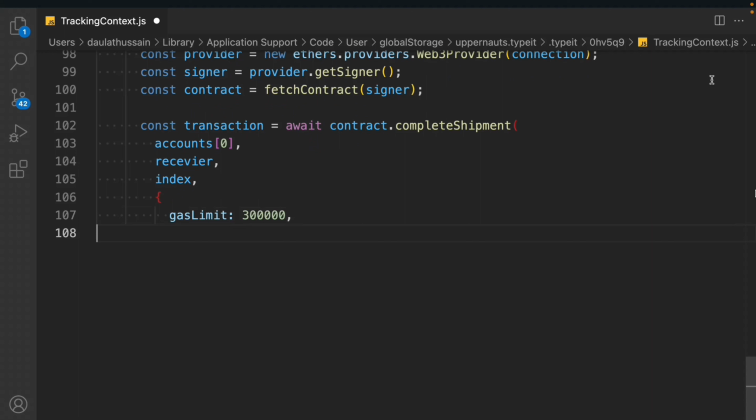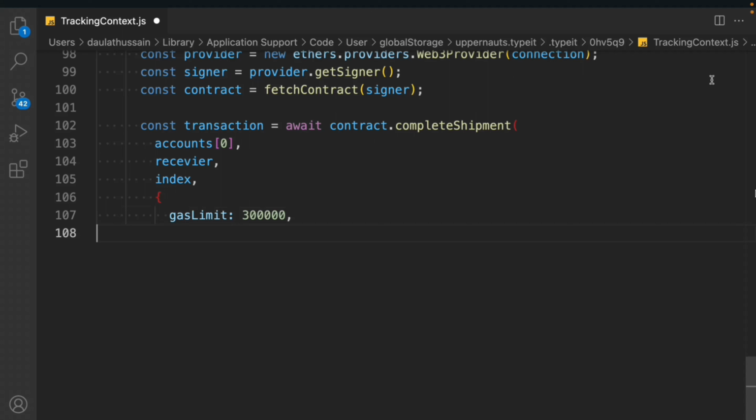One of you has asked me that when you try to call a function where you are making changes in the state variable in the contract, some of you are getting an error called gas limit. So this is how you can configure it. Sometimes it will throw you an error, sometimes it will not. So in case you are getting an error, it is always safer for you to define the gas limit in the function. So I'm going with this gas limit.